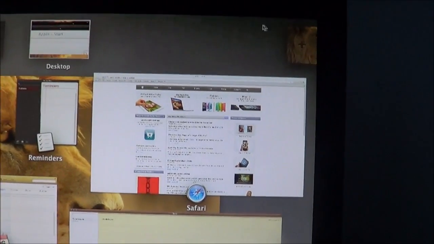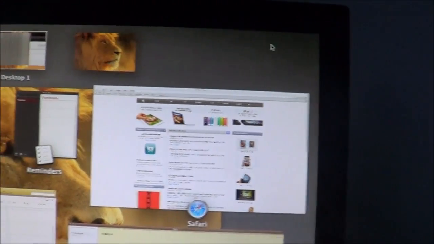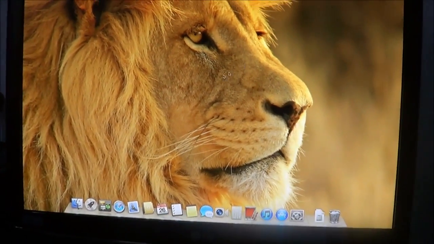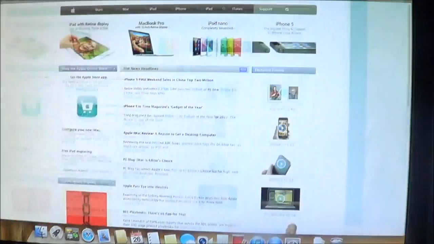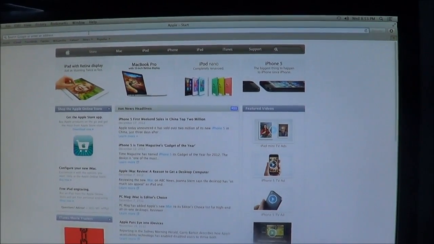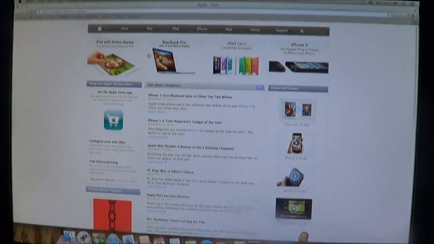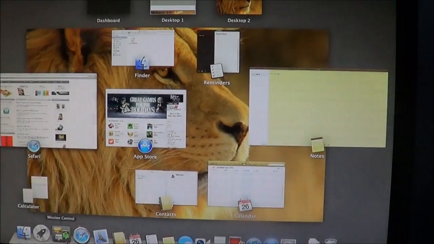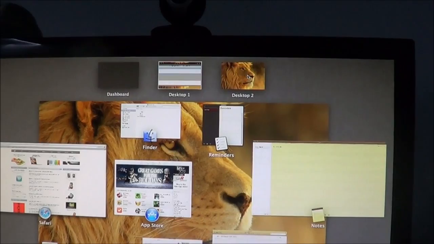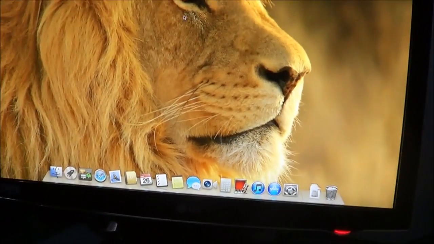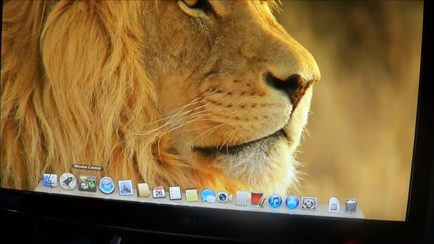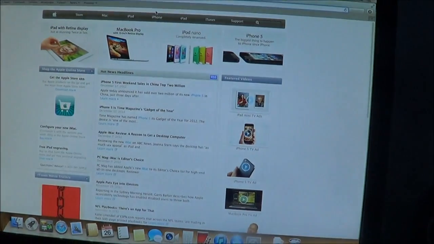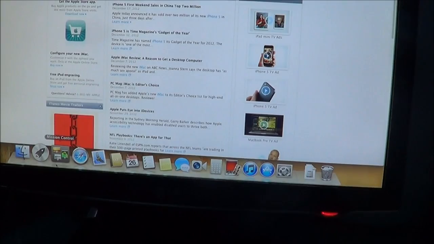And what this does, see that little plus? You can click plus. It's almost like two people on the computer at once. See, so I can be working on something here, I might be on YouTube or something, yet you don't want me to touch any of your windows. You see, so this can be my desktop, and then you do this Mission Control thing to switch between what I'm doing, which is just a web browser, and what you're doing with all your things. See? I see. Desktop 1, okay, with all your stuff. So that's just how that works.